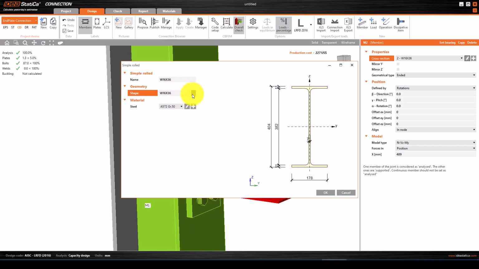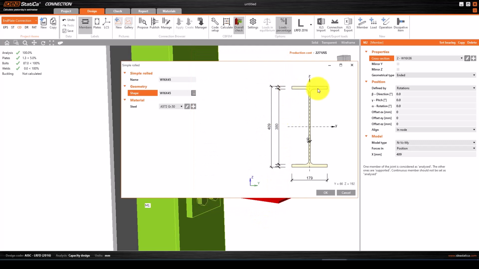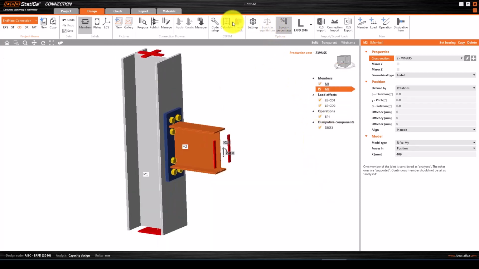Now if I go back to the 1645, now the flange thickness is increased by 40 millimeters, so it's exactly better than the previous one, which extended the flange thickness by about 2 millimeters. But we're going to accept it and rerun to see how it works.